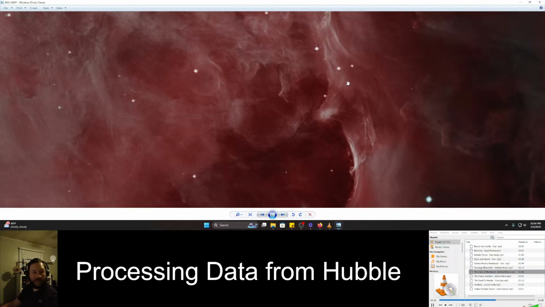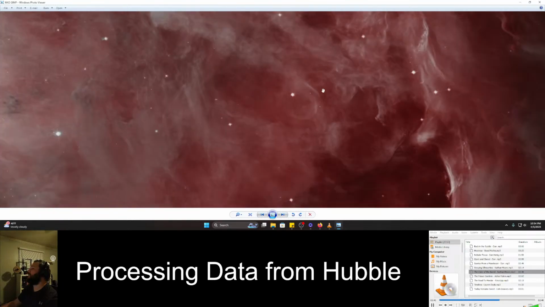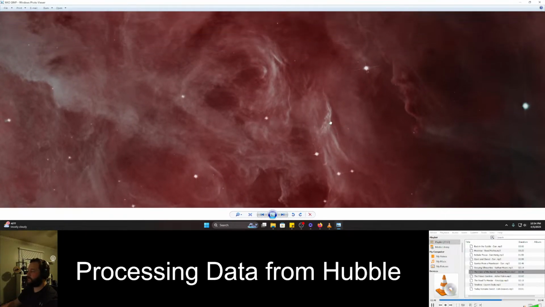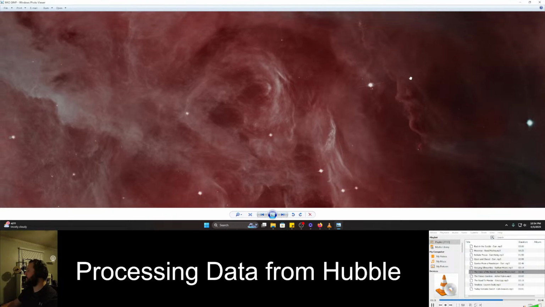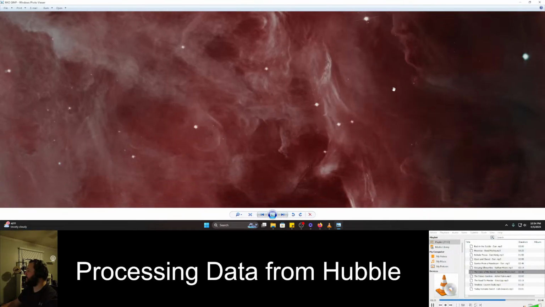So maybe once I get that mount working again, that'll be next year, because the Orion Nebula is already kind of out of reach for me. It's behind some trees by the time it gets dark now. Kind of a hollowed out area right here.